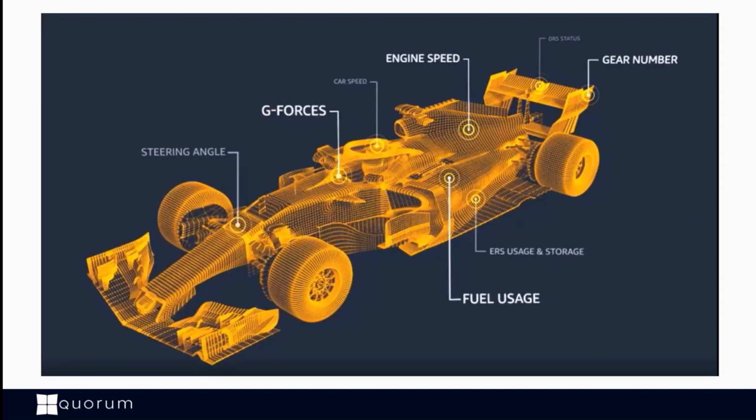And this is just an example of some of the things that can be brought in from an F1 car. These are just a few of the sensors, such as the engine speed, what the RPMs are, the temperature of the engine, the tires, the car itself, how much G-force the car is pulling as it goes through a turn, what the steering angle is. All of these things are tracked by an F1 car.